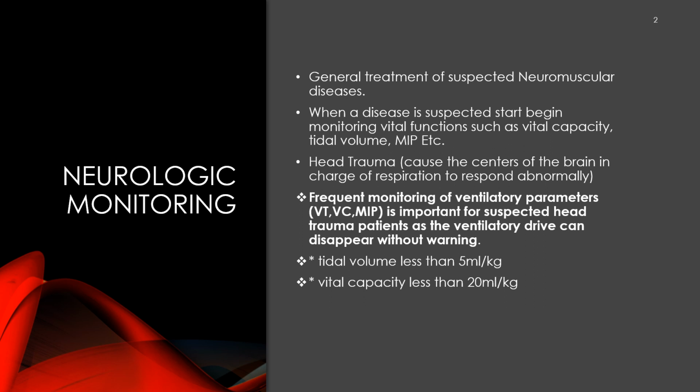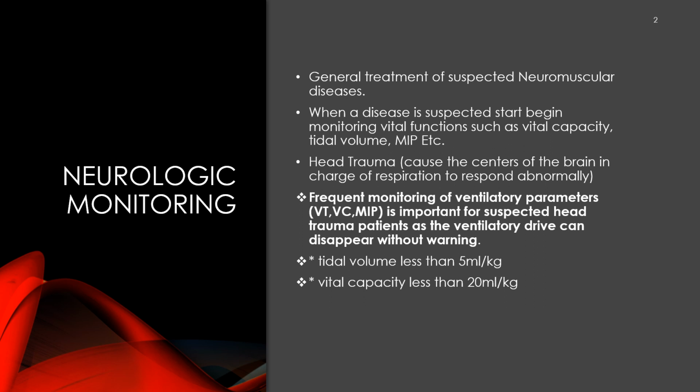So one of the key points to use in this particular group of patients is looking at vital capacity, tidal volumes, and maximum inspiratory pressures. So like I said, a lot of times patients who come into the emergency room with head trauma, they are breathing fine. You know, they're doing great, no problem at all. But as their brain swells from the trauma, it could impact respirations.